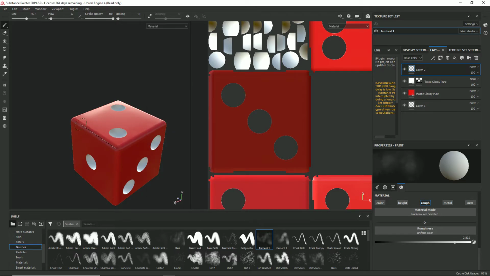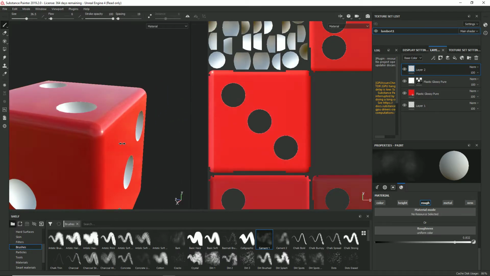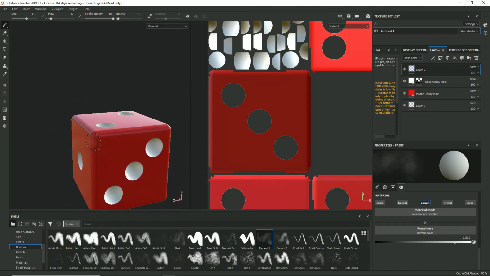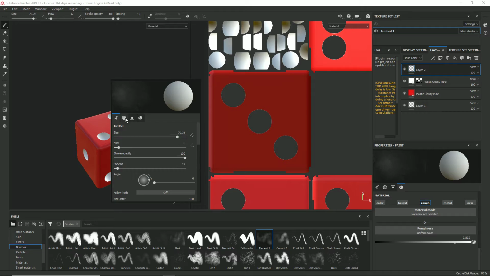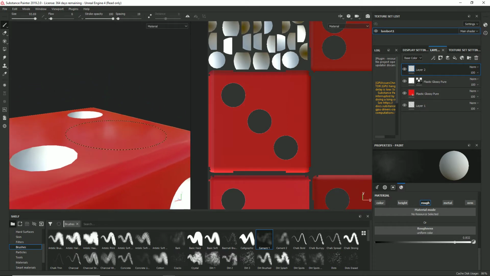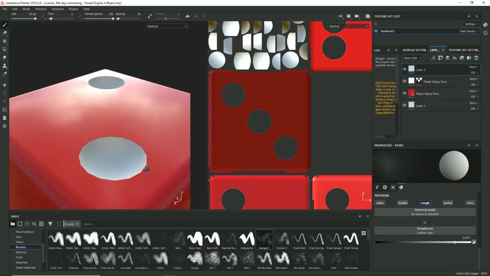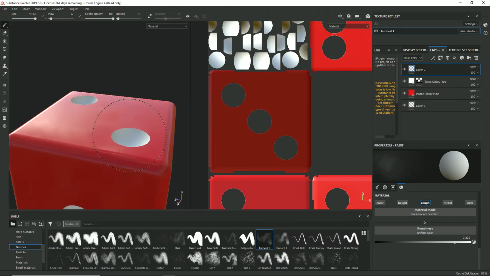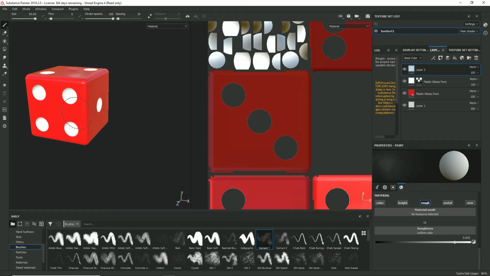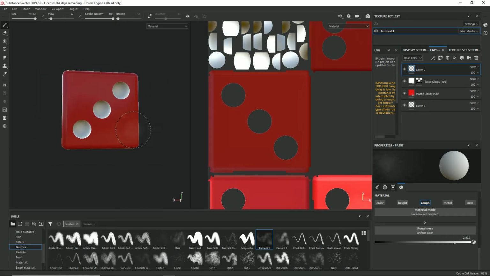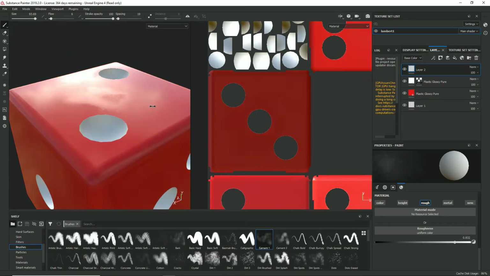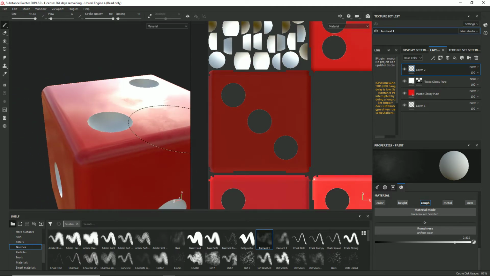If you hold down Shift, you can get it to follow a line, and if you look carefully, you can see it's got just a few smudges on it now, which is good. It's not bad. Make this brush bigger, and you can just throw them around there, and you can see it if I get it in at an angle. It's got a little bit of smudginess right there. You can paint that on. So if you want it to look a little bit more realistic, you could do that, or not. A lot of times on the edges there might be some scratches or something like that. You could even throw some texture on here if you wanted to.